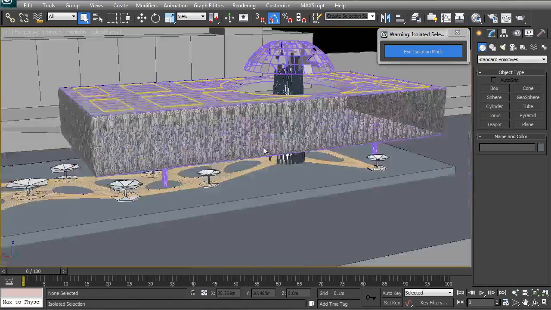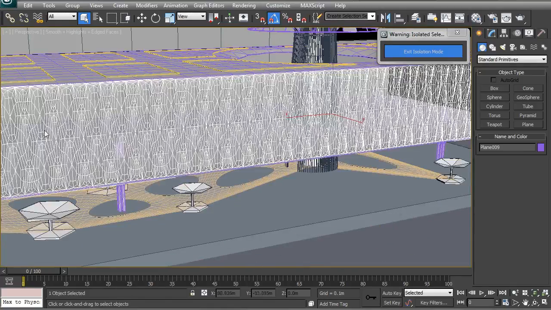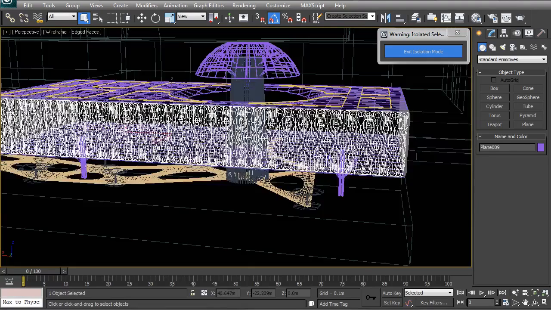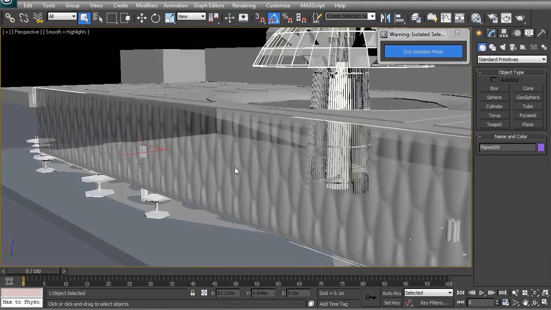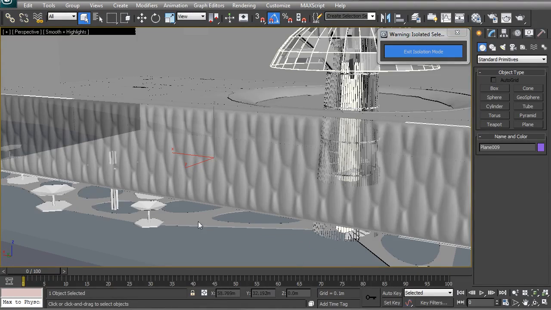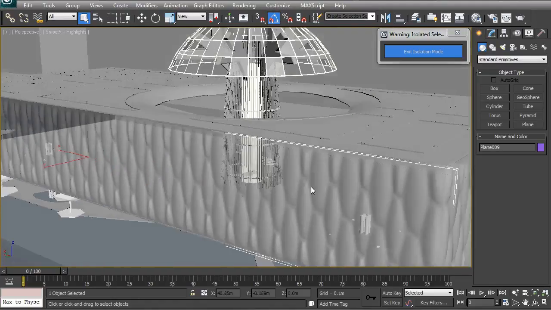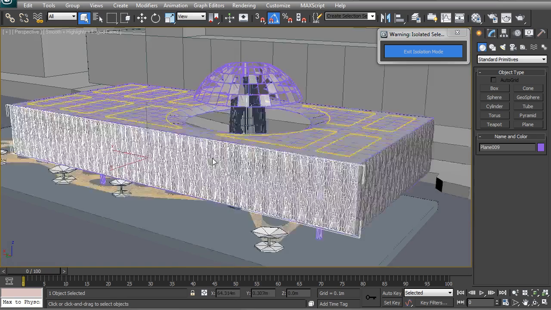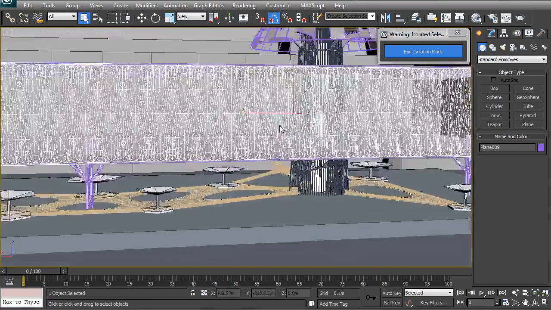Now, what I was talking about with this front elevation, in other words, this molded facade, let's just have a look at it without the wireframe. You can see basically the shape that it has. It has this undulating bubble-like shape, and the idea is that we now want to find a way of representing this in elevation.